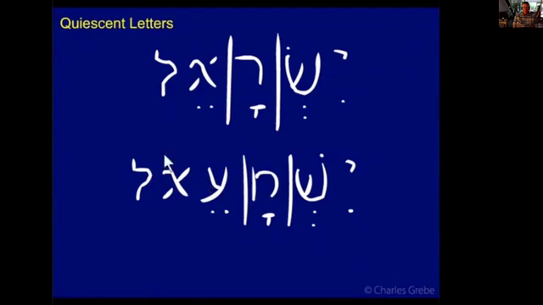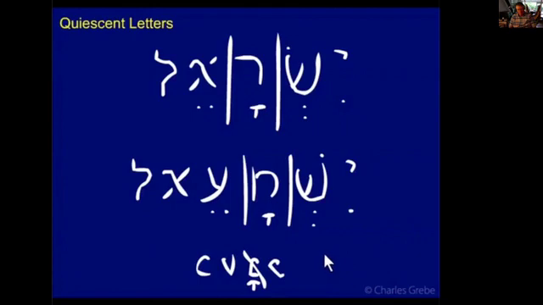Now, if we look at this last consonant here, or this last syllable, it looks kind of funny. We have a C, V, C, C. Well, what kind of syllable is that in Hebrew? We don't have that. The reason it looks like CVC, but it's not, is because this one here is the aleph, and the aleph is quiescent, so it's not functioning as a consonant there.